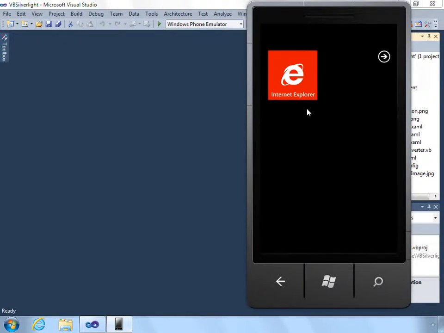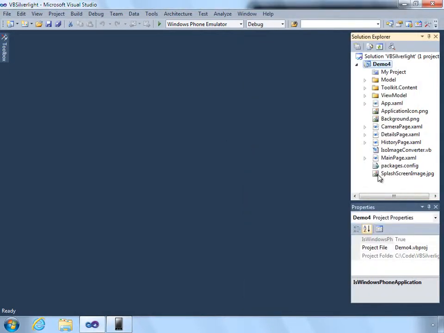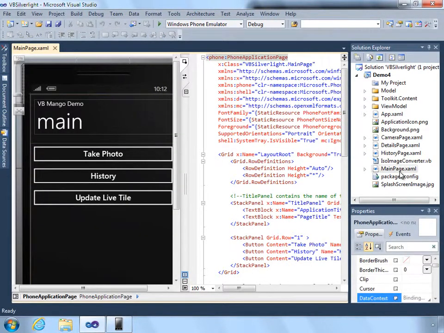A nice live tile is somewhat dynamic, which means that it will show information that changes from time to time based on the application. Good examples here would be the weather or headlines. Because this is a picture-related application, it makes sense that we would put an image there. On the main page of the app, I've added a button to update the live tile. Of course, in a real application, you'd want to do this automatically when the user exits the application.